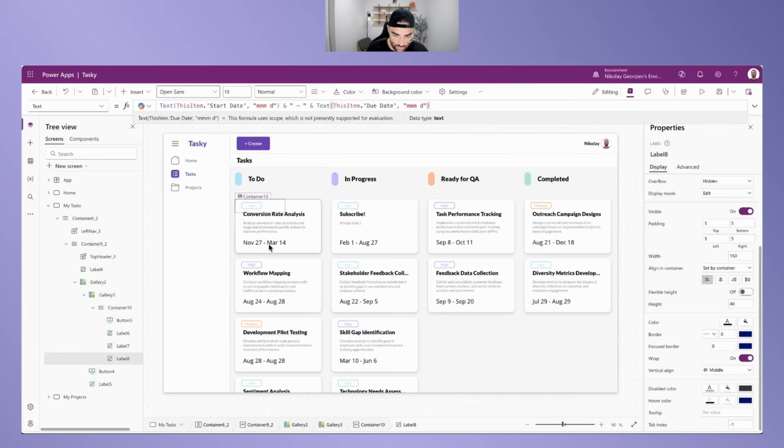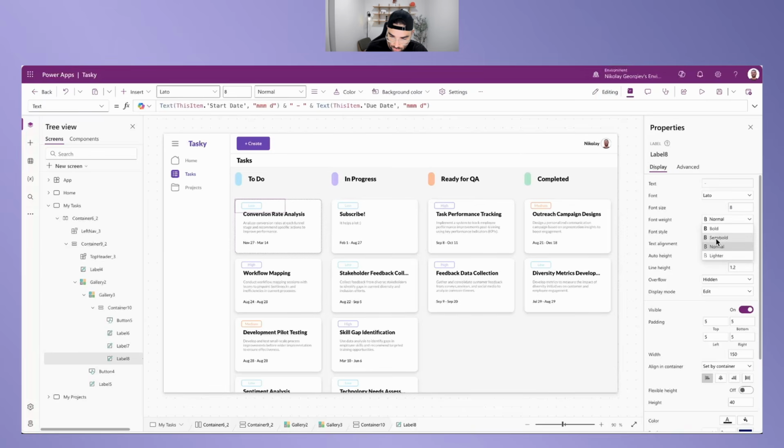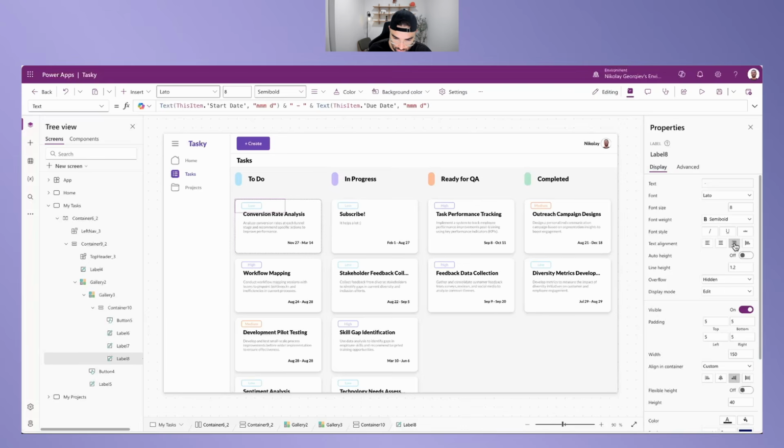So this is what it looks like. We just need to change some of its properties. So the font, we're going to change it to Lato. We're going to go to 8 and we're going to do semi-bold. And maybe we set it to align onto the very right. And then we're also going to set the font to align to the right as well.